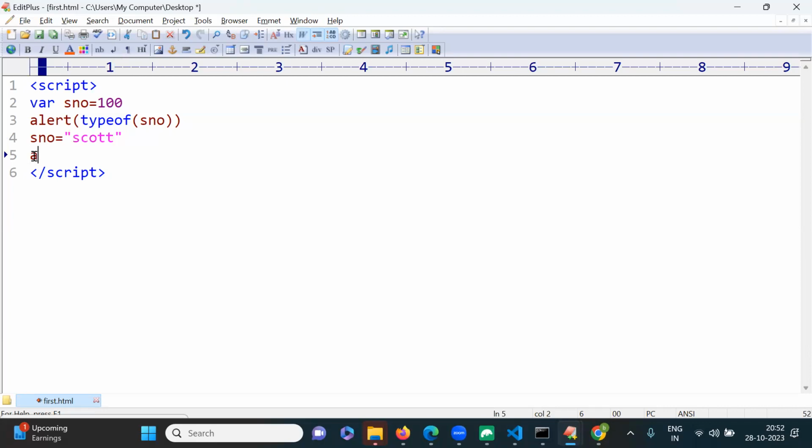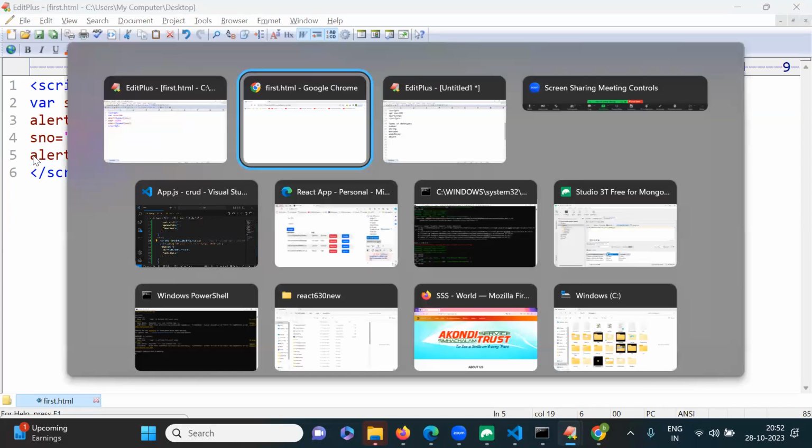Now here, I want to print the type of serial number and the type of serial number. It's number and this is string. Is it clear?